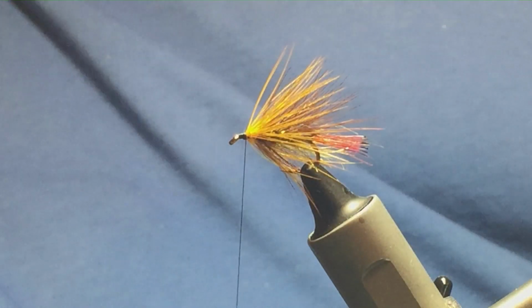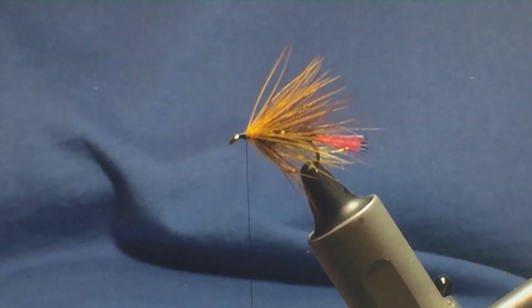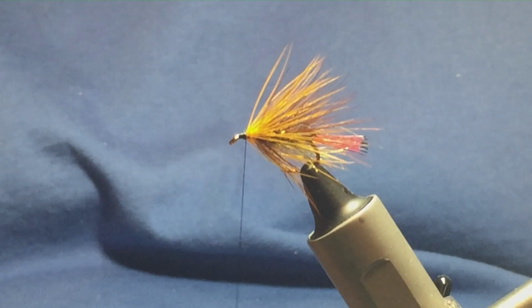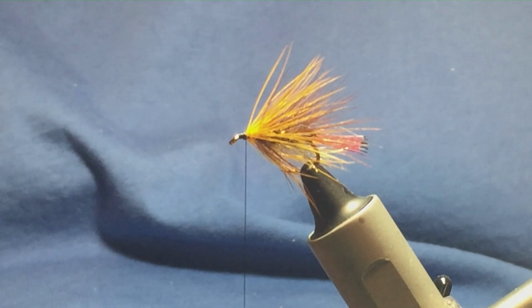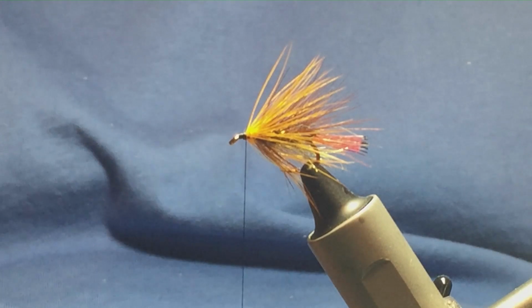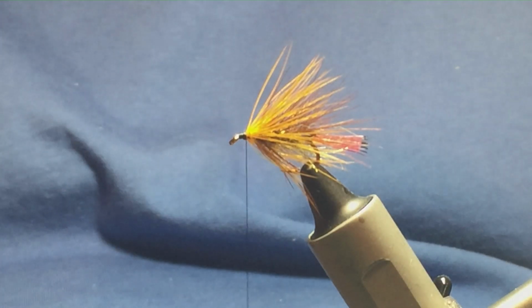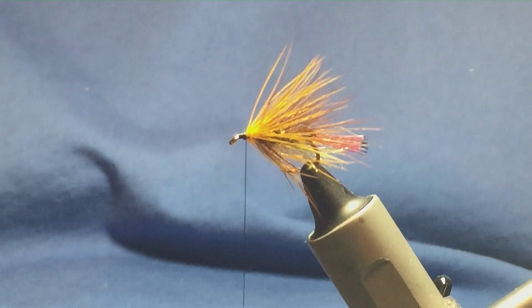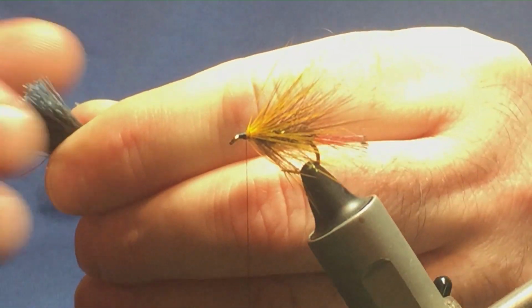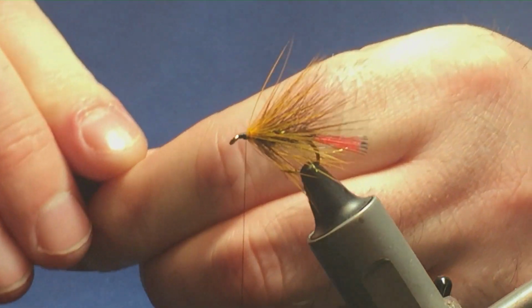Now, I'm going to put a muddler head on, and I'm going to use blue. This is blue deer hair, just a patch of blue deer hair. Now, I'm just going to come in. Just going to take a nice generous bunch of the deer hair to create our muddler head. Come in, trim this really tight to the skin.